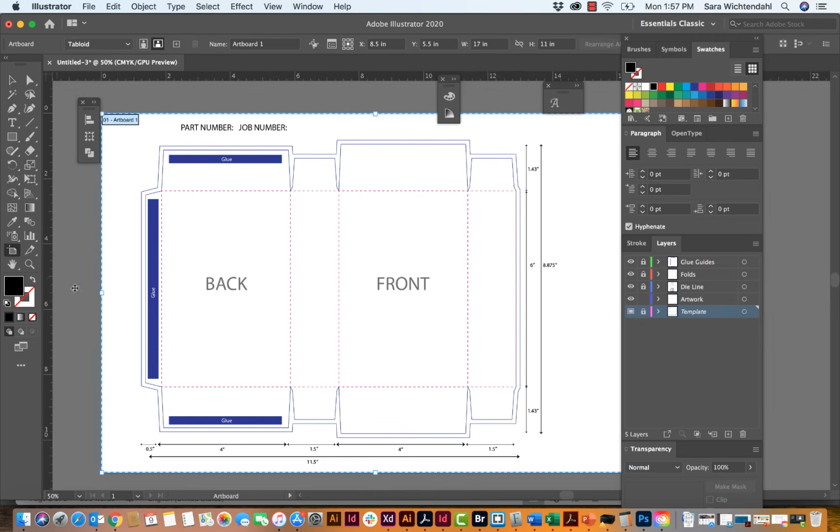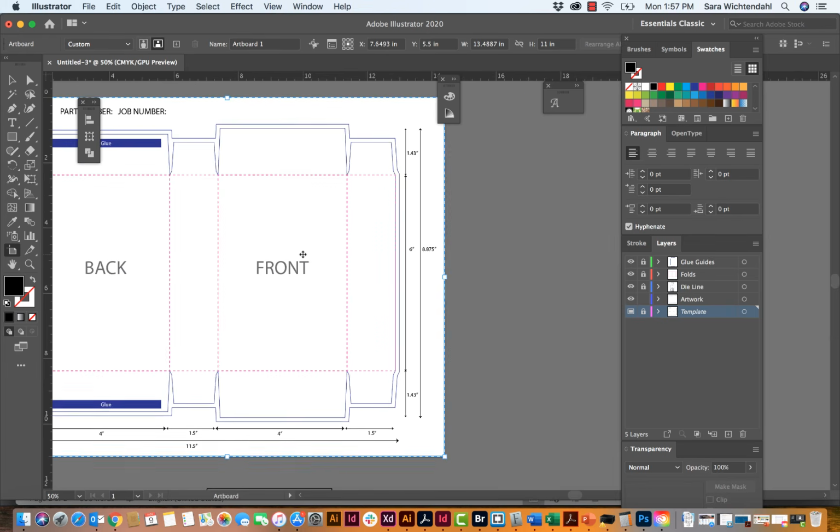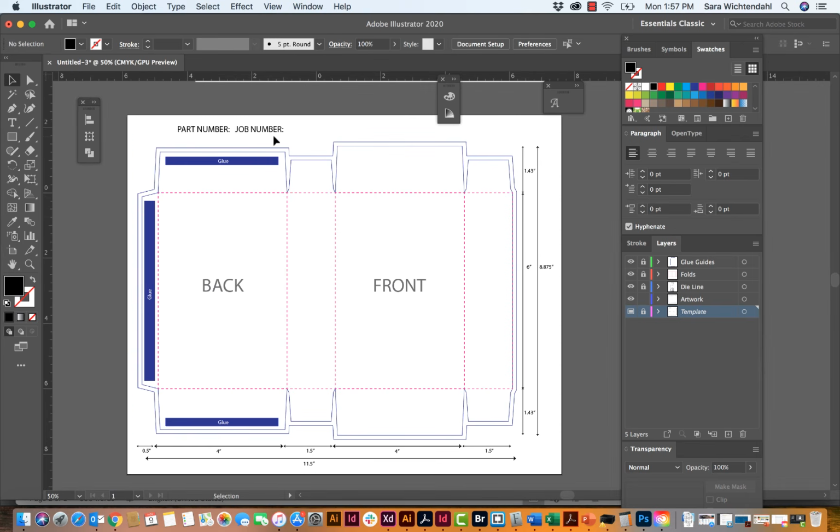So I may also adjust my artboard down. I just made this a default 11 by 17. I don't need this much space. Depending on your vendor, they may want you to clip the artboard all the way down to the bleed size, so keep that in mind. Other vendors may want this information in your slug area, so it is kind of dependent on who you're working for. So now that I have all this set up, I am ready to start working.